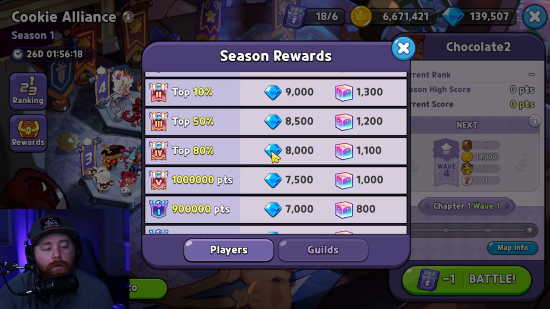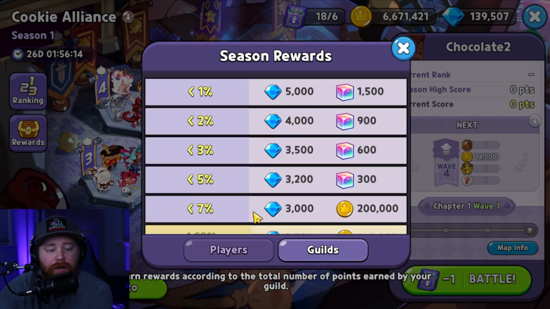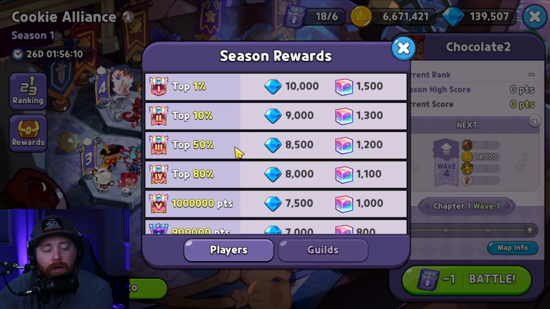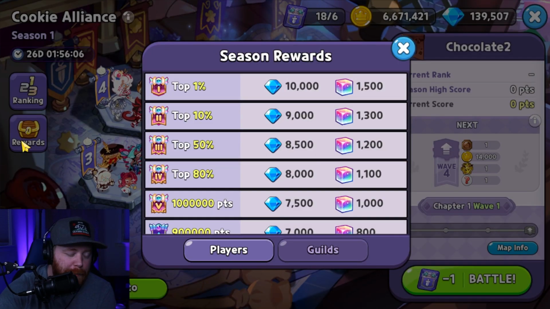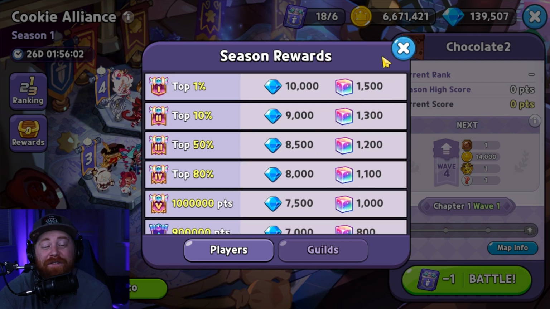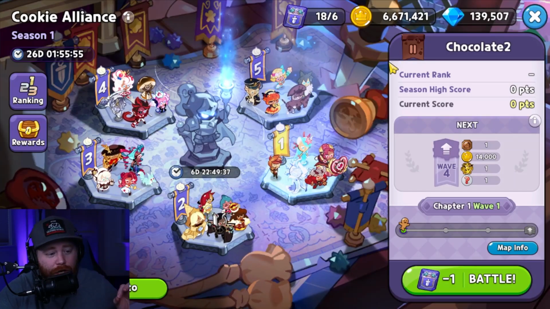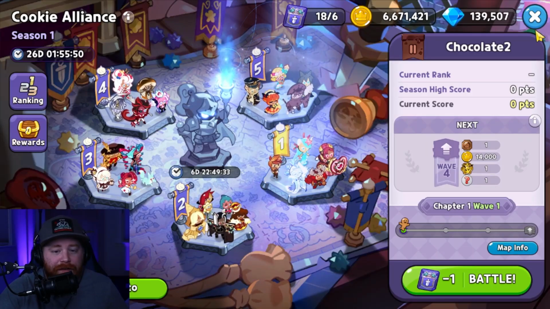When it comes to the overall season, you've got your individual rank, and you've also got your guild rank, and you're going to be getting a ton of individual resources based on your guild and your personal rank at the end of the season. And guys, guess what? 100% you're going to be getting some rainbow cubes, baby. Look at this. Top 1%, 1,500 rainbow cubes. Not only for that, but also 1,500 for the top 1% for your guild ranking. So it's an easy way to grind out some rainbow cubes every single season. So definitely get in here and do that.